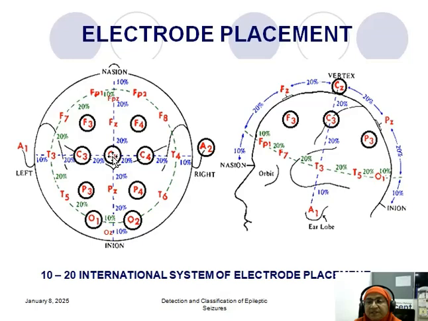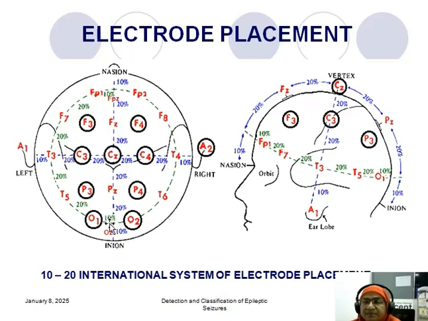From this picture you can see that towards the right of the brain, all the electrodes are numbered even, and to the left of the brain all the electrodes are numbered odd. So the right hemisphere always has the even numbered electrodes and the left hemisphere is numbered odd. For example F8 on this side, F7, F4, F3, like that. FP represents prefrontal, F represents frontal, C represents central, P represents parietal, O represents occipital, and T represents temporal. And Z represents the central electrode.